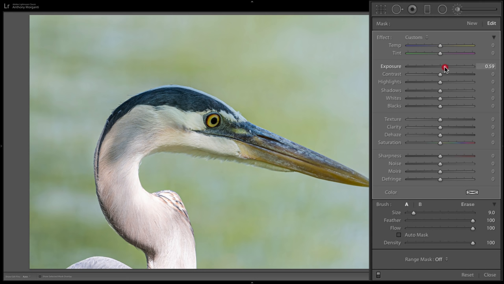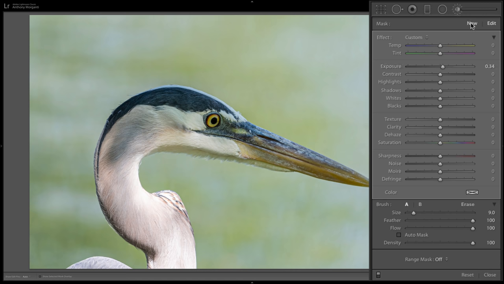I'm just going to maybe tone it down just a little bit. Yeah, I like that better. There's before and there's after. Now, it's not really misrepresenting the bird because that is just dappled light causing that kind of look there. The bird did have a darker spot right here, and it's still there. I didn't make that white.